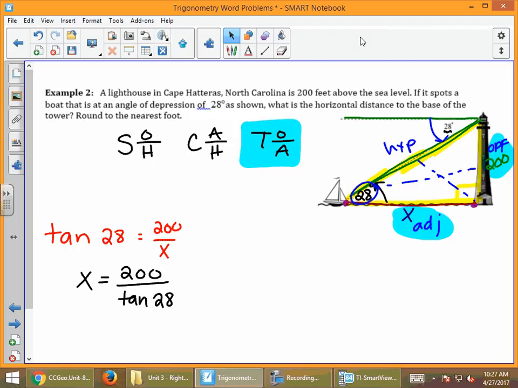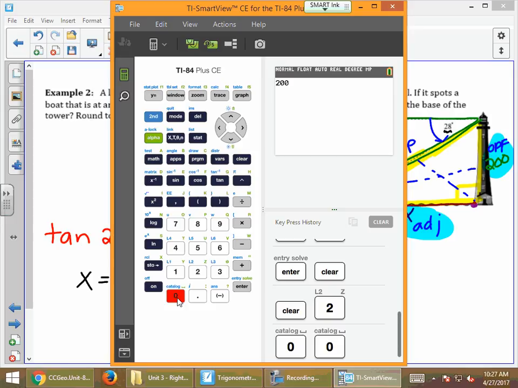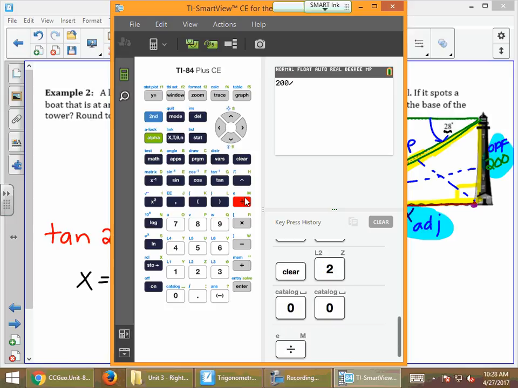And then I'm going to show you my graphing calculator, how you would plug this in. If you don't have a graphing calculator and you need help, just make sure you ask your teacher. They'll be happy to show you where it's at on your calculator. But to plug this in, all you're going to do is just write 200, then the division sign. Remember your sine, cosine, and tangent are right here on your calculator. They're always going to be right there if you have a graphing calculator. So that's how you'll plug it in your calculator, and you hit enter.